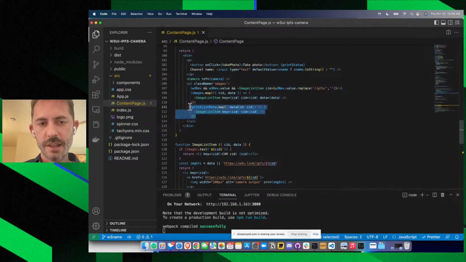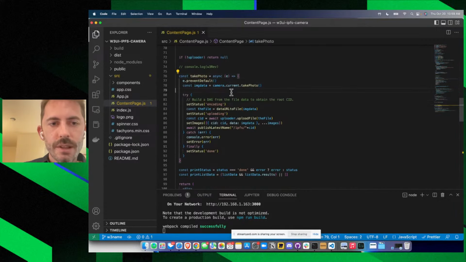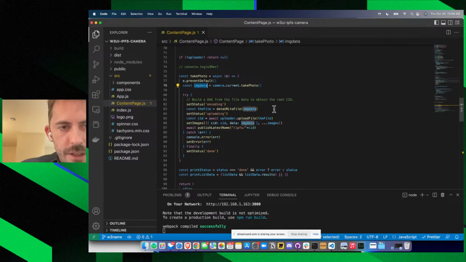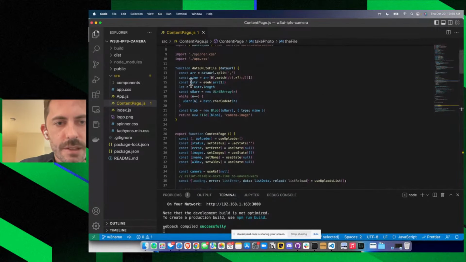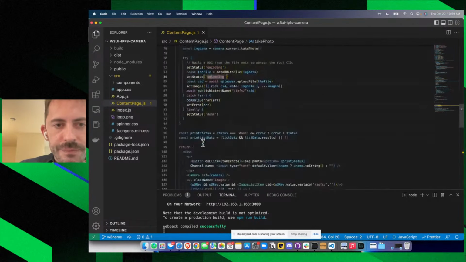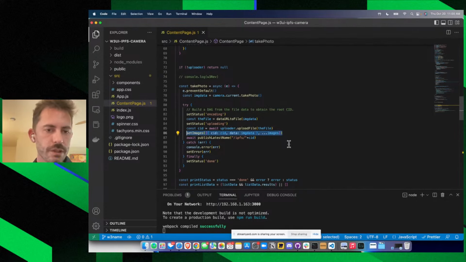So this list is going to stay the same, right? Those are the pictures you'd already taken when you loaded the page. And then we're going to make this list longer as you go. So what does take photo do? It gets the data off the camera. It munges it to a JavaScript file, which isn't pretty, but it looks like this. And then it takes that file and uploads it, and it gets the CID just like you saw in the other one, and puts it in that list of images. And that's it for that core functionality.